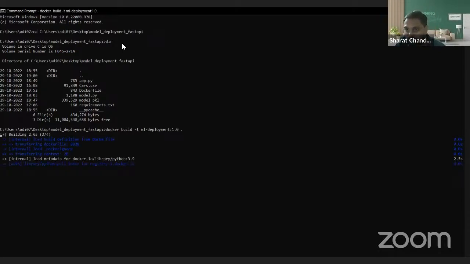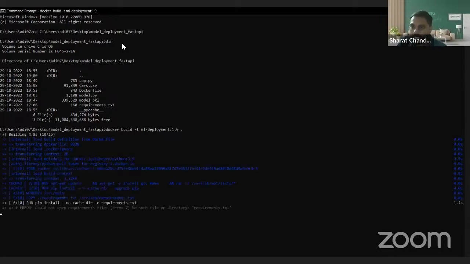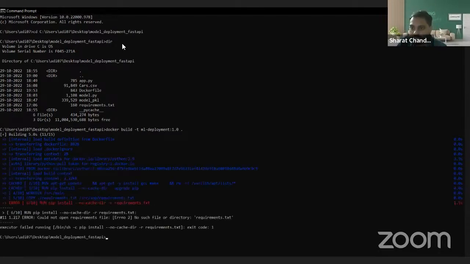So it is building the image. You can see it's taking steps one after the other and installing everything, and then it is throwing the error: requirements.txt is missing. Let's just check that. Can we just copy that requirements.txt file into the folder and rerun the image, please?